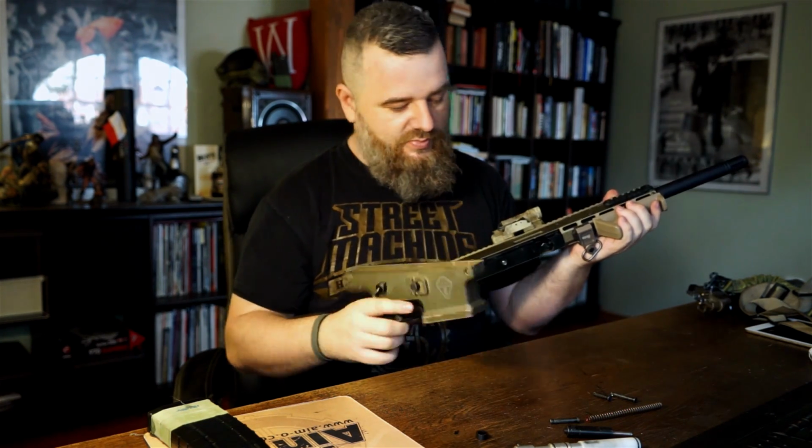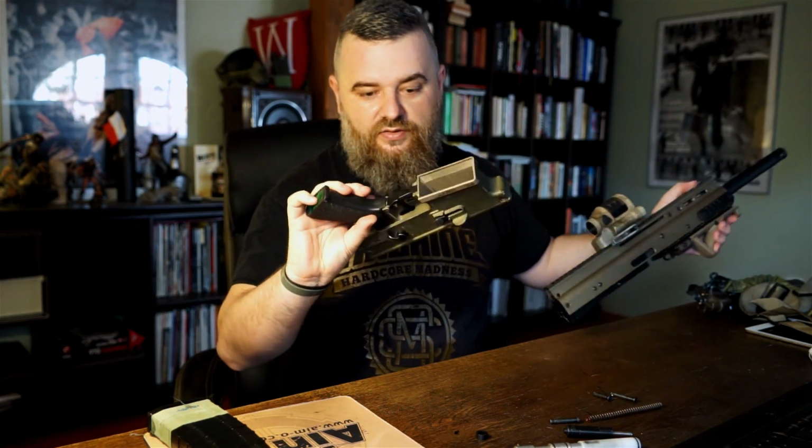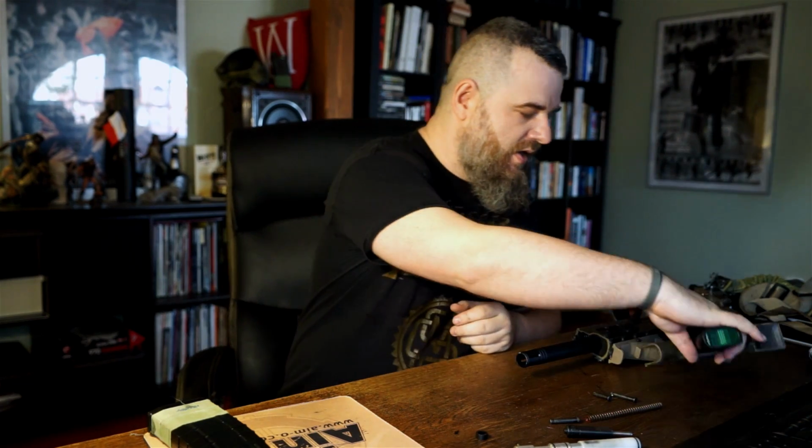I like the design, I like the FN Scar design, so I got used to it, and in the real world it looks much better than in the photographs. Again, this is made of some polymer, and after a year the issue with it is that it's scratched. You can easily buy a replacement if it's broken, but I don't think it's going to be broken anytime soon. It's quite thick and solid.